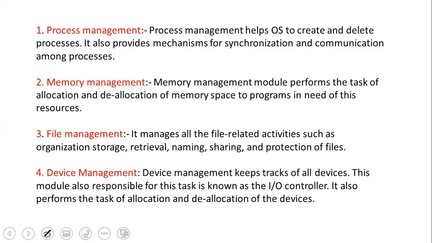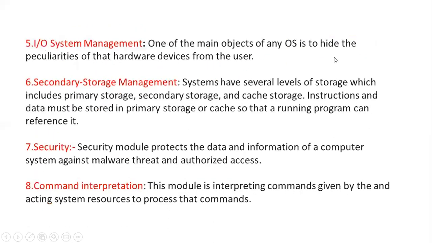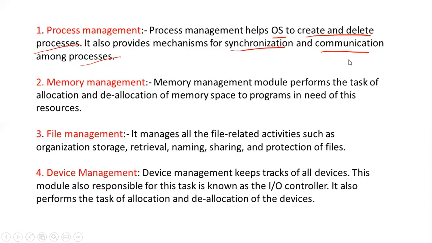Now coming to the concept. Actually, you need to get an idea, that's why I gave this example. Now, process management. Process management helps the operating system to create and delete processes. Whenever a process has to be created or deleted, that will be done by process management. It also provides the mechanisms for synchronization and communication among processes. So the role it is doing is providing synchronization as well as communication among processes.